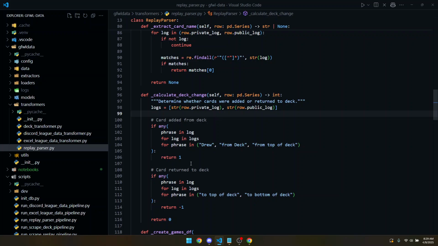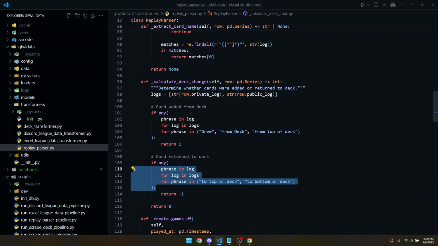Okay, and at the same time, you also have to control for whether a card was returned to the deck. So this is actually a pretty tricky one as well. Let's say I've drawn Thunder Dragon, and my opponent's trap does shooting me, and it targets my Thunder Dragon. So now my Thunder Dragon is back in deck. A bit later, I've redrawn the Thunder Dragon. So if you don't control for cards returned to deck, it would look like I've drawn two Thunder Dragons, that I've seen two Thunder Dragons when really I've seen a maximum of one.